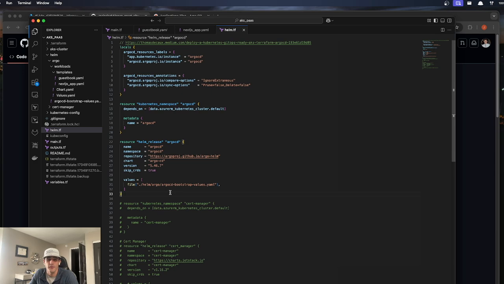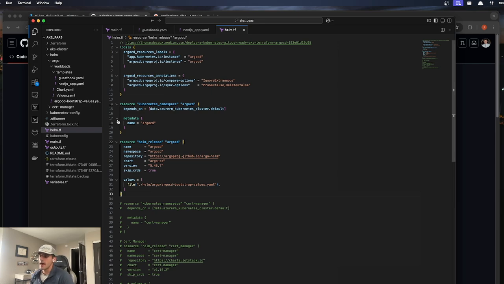So if you're not familiar with Helm, I'm not going to go into that in this video, but it's a templating software for kubectl YAML files. So if you're using Kubernetes, you really need to be using Helm, so go check it out. I'll leave a link to the docs in the description. But installing the Helm chart for Argo CD, that's our baseline. It's a bare bones Kubernetes cluster with Argo CD installed.